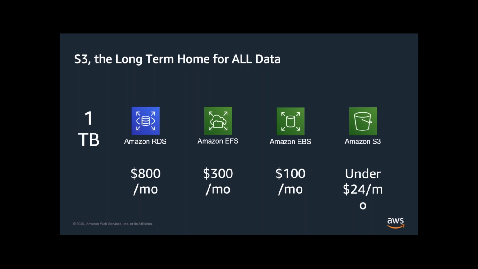And S3 actually, and the reason it's listed here is under $24 per month, and this applies to some of the other services up here as well, there's a lot that you can get out of S3 by using the right data tiering and data storage strategy, right? Because you're using this as long-term sources of truth, you can do things like moving your data after a period of time, or say more of your raw reads and FASTQ files, from S3 Standard to Amazon S3 Glacier, which can reduce your cost by about 80% or even more.